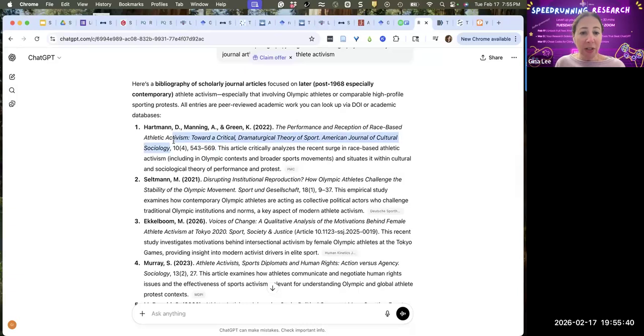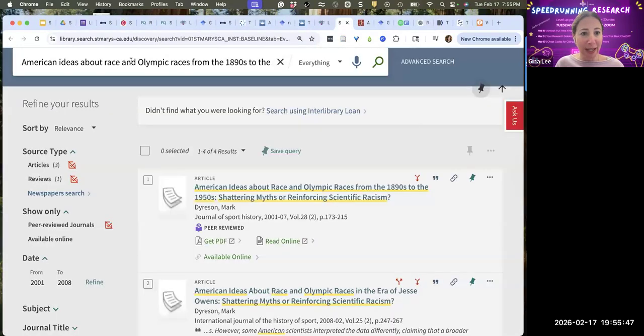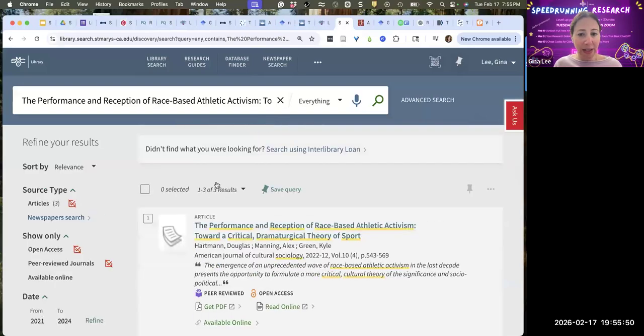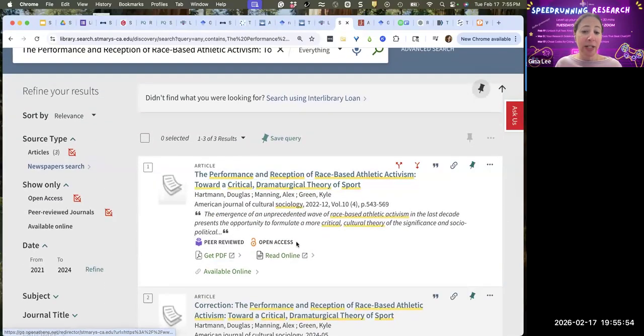So what I would do if I didn't have access is, again, copy the title, go back to library search, and here's the full title, and get PDF. Actually, this one is open access, so it would be free. A lot of journals make libraries pay for access to them, or make users pay to read the articles, but some journals choose to pursue an open access model where users don't have to pay to read the articles. Instead, usually you have to pay to publish in those journals. In this case, this was one of those open access articles. And I do find that ChatGPT often prioritizes open access sources because those are the ones it can access by scraping the web.